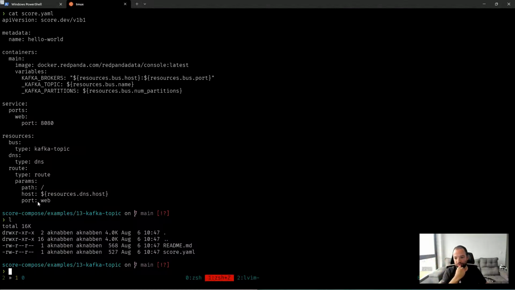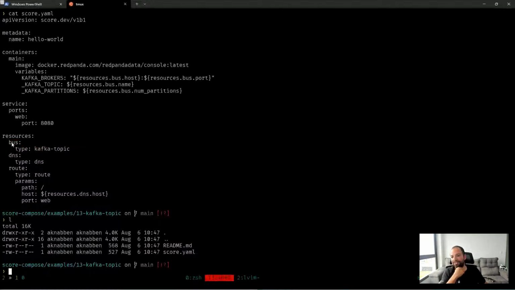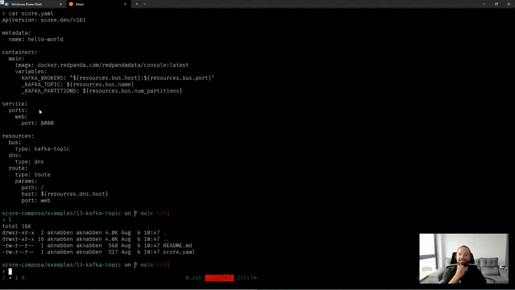So it's interesting. And you have the bus here. So you can just pass the Kafka topic, and magically, it's too magic, the things are happening behind the scenes. That's interesting. So you have containers, and then the main and the variables where you consume from the resources.